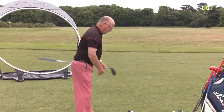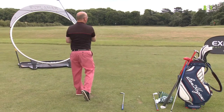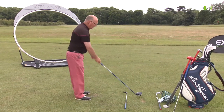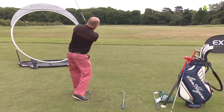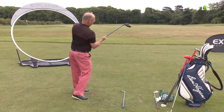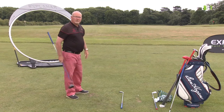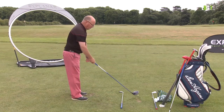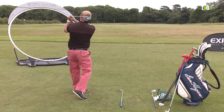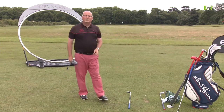Now, if you hit a golf shot and you finish standing up, you're probably going to pull the ball left. It's fair to say that the amount that you stand up from address in the follow through, the amount you stand up is how far left you're going to pull it. That was a good one, I'll repeat it. You've coiled in balance, you've released in balance. If you finish there, the amount you stand up is how far left the ball starts.